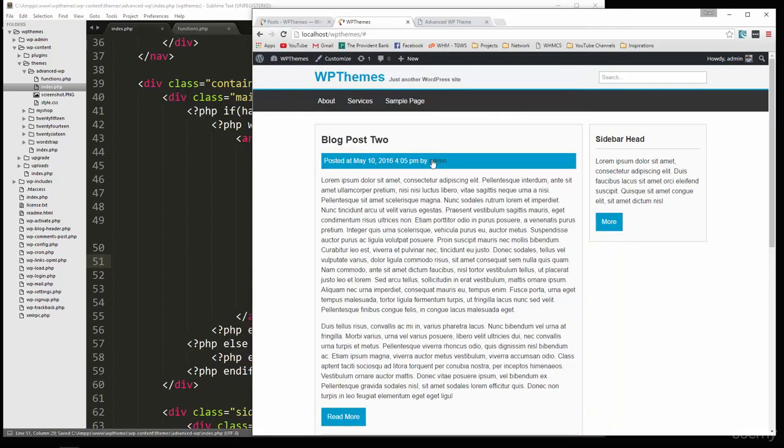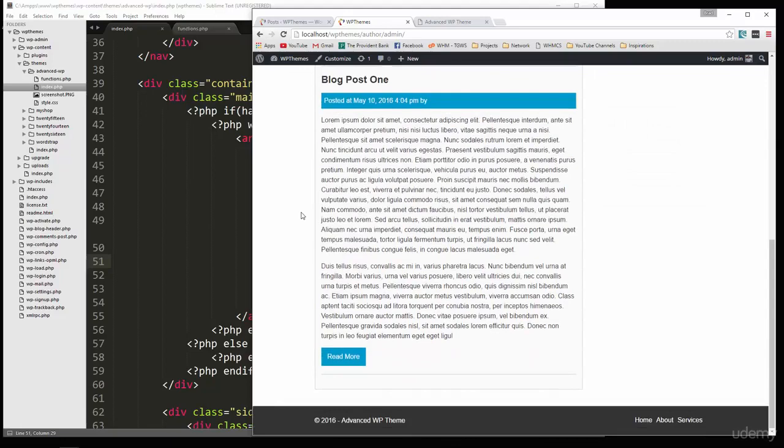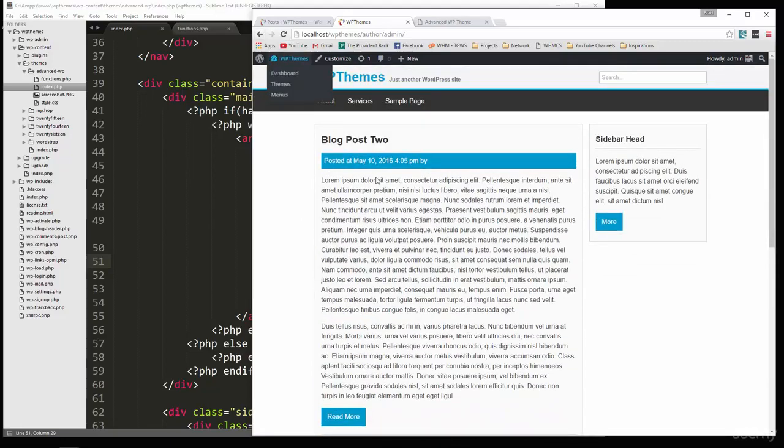And then you can see that it's now a link. We can't see it, we'll have to change the CSS. But if I click on it, it takes us to whatever that user name is, author/ and then the name. And it'll show you all the posts from that user.